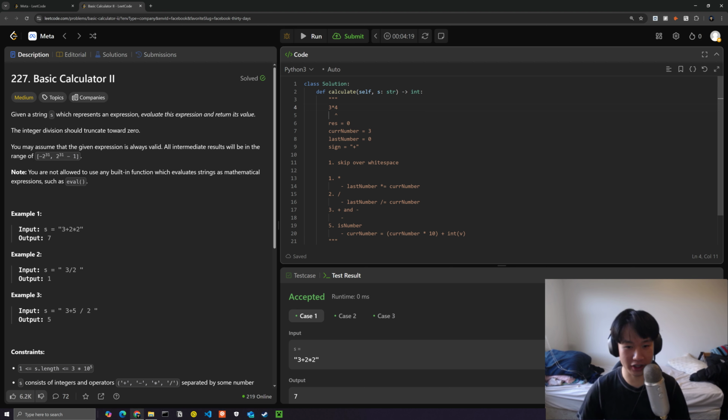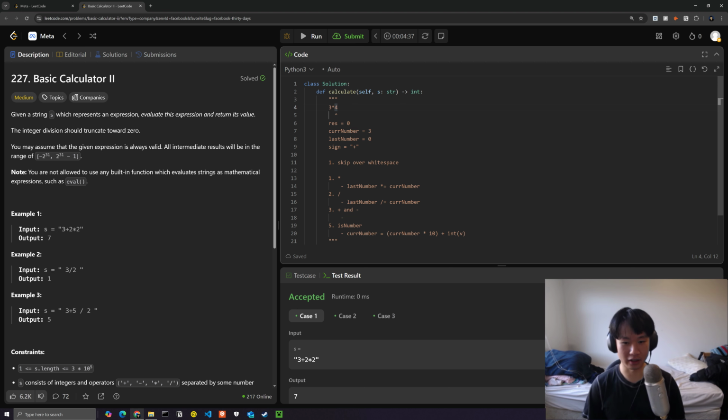Now we can come across a scenario where it's a 4 times 3, right? We want to add our last number, our last evaluated expression, which is going to be 3, and then we want to multiply that with 4 here, right?